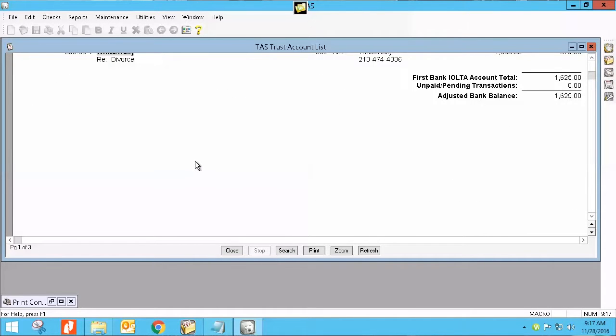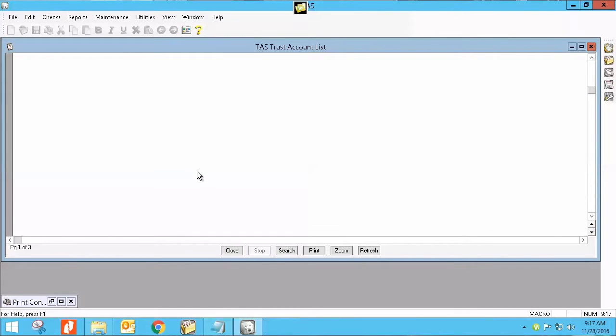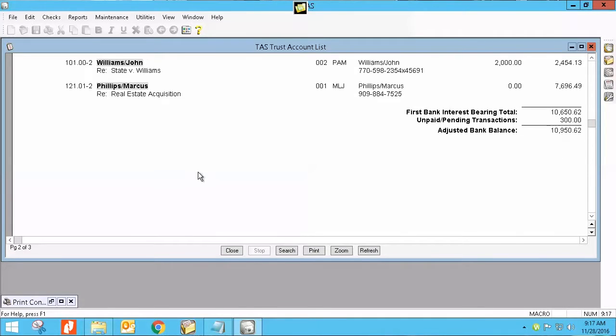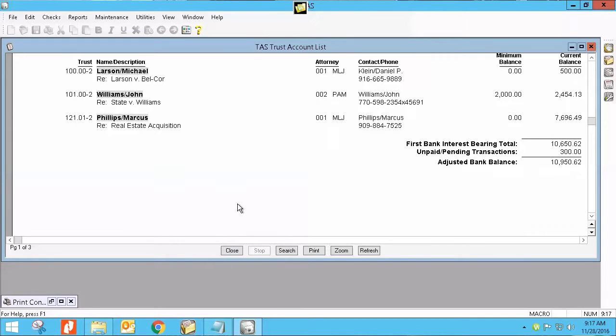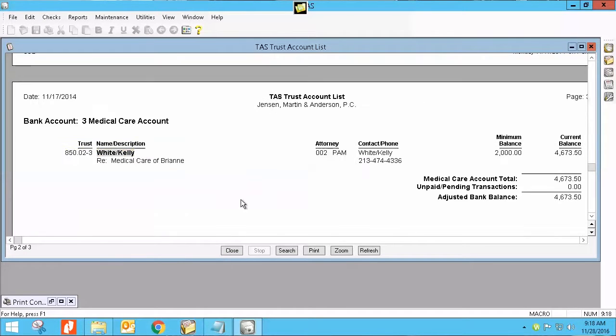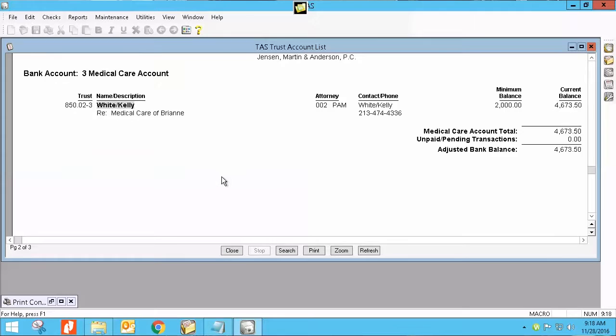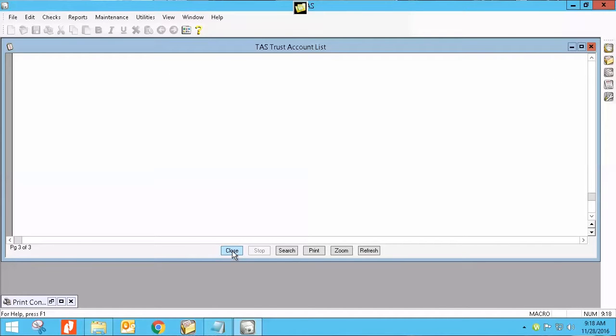I'm going to scroll down. I probably have bank account number 2 in here. This is trust or sample data, so this probably has a second one. There's number 2, all of the accounts that are in there and what their balances are and the total. And so you can see this would be a very good report to just hand out to attorneys or at the end of the month just to make sure that I have all the correct balances in each matter that I'm looking for. And then at the bottom, I've probably got another page 3 for another trust account 3, and then it had that total.